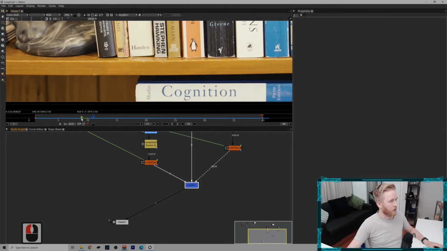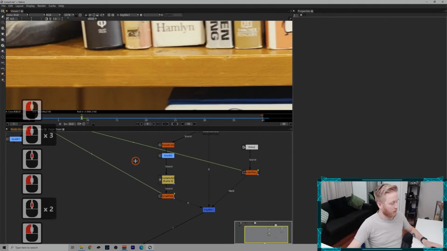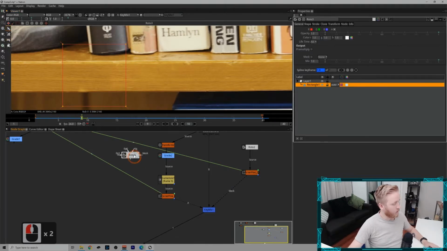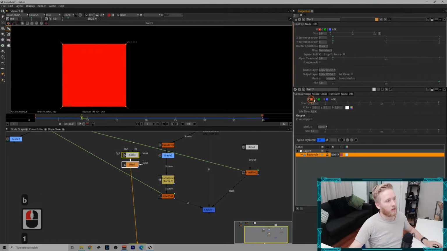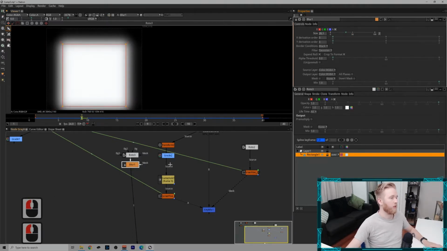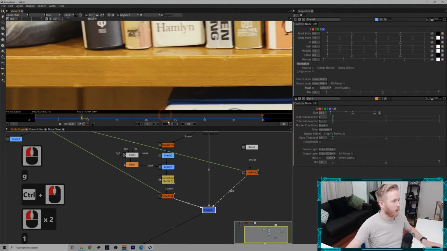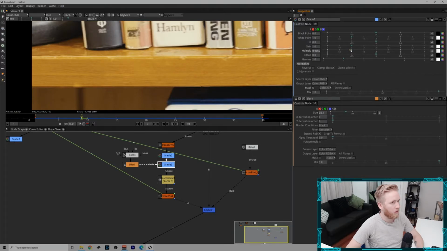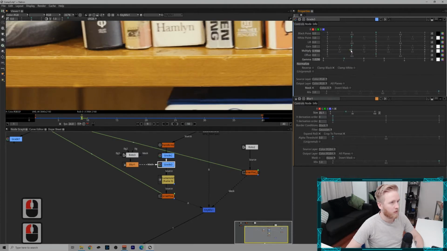It's actually bothering me, this edge right here, so I can go back to the reference frame, zoom in a little bit, make that roto shape I mentioned using a rectangle. There, it's going to make it nice and soft. So if I look at the shape in the RGBA, there we go, make a grade node, looking at the final result, and just want to bring the mult down. Maybe less gamma, more mult. Just smoothing out that gradient there.